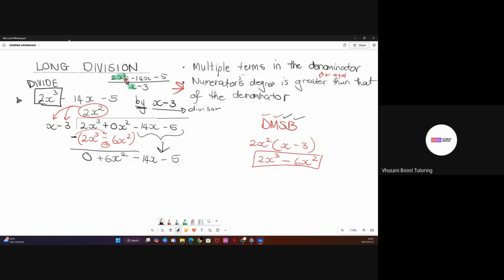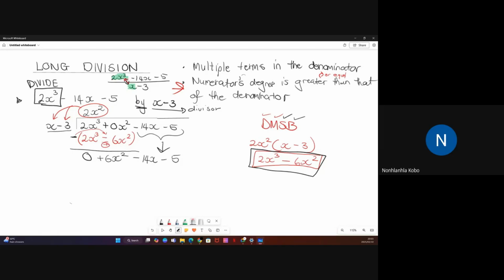Okay, so how we got to that is this 2x squared that we got originally from the start, right? Remember, when we divided these two together, we multiplied this 2x squared with the x minus 3, which when we simplified, this is what we got. We simplified it on the side, right? This is what we got. And then we just put that answer in brackets underneath this part so they just match up, as you can see, right? And then we put a negative symbol at the front so that we can subtract this part with this part as well. And that gave us 0 plus 6x squared. Are you with me on that?